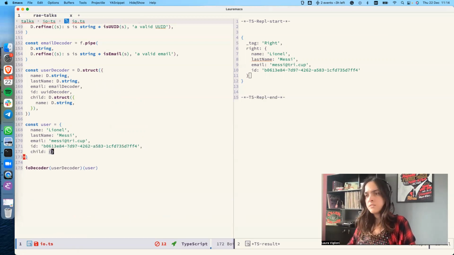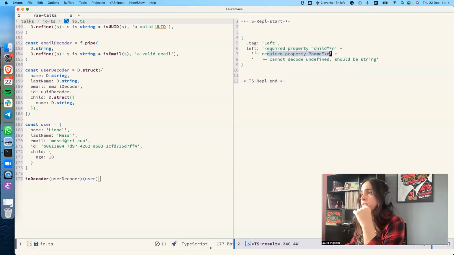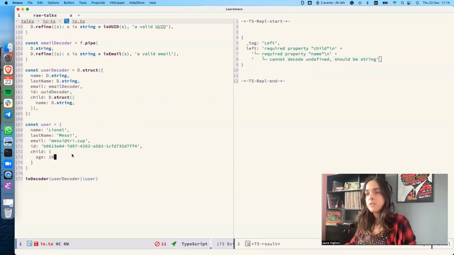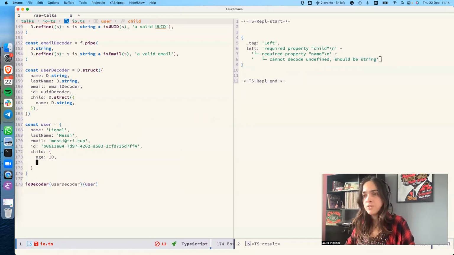And let's say it has a child, but we pass age. Required property child, required property name, cannot decode undefined, should be string. And I now got this opportunity to show something cool. That name, I don't know the name of his kid. Message child. I have no idea. I'm not that much of a fan of football.